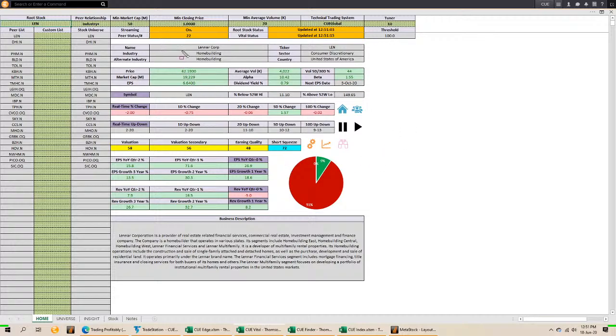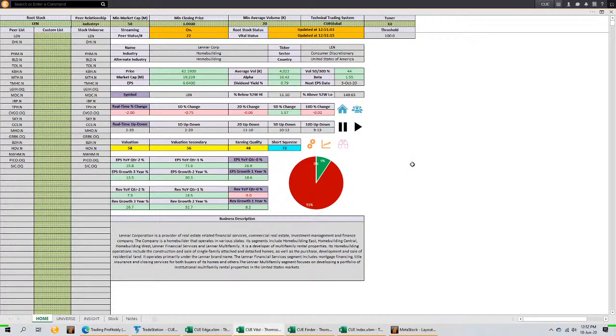Today, Lenar's industry, that is home building, is very weak. There are 22 peer stocks in the industry, and out of them, 91% are down. That is very bearish. The stock is down by 2% as of now. It has medium valuation, positive, however, reducing earnings growth. Because the earnings growth is coming down, that allows me to short the stock.